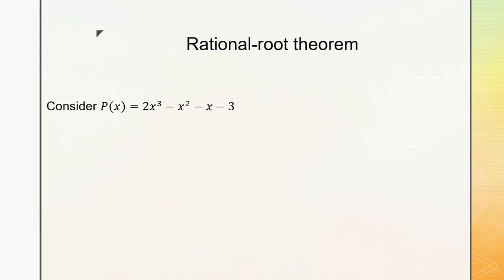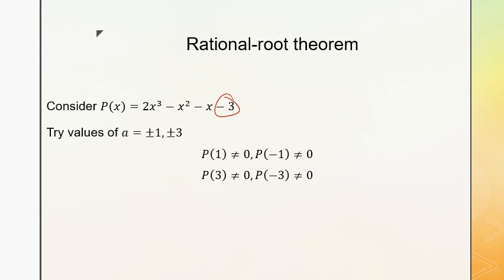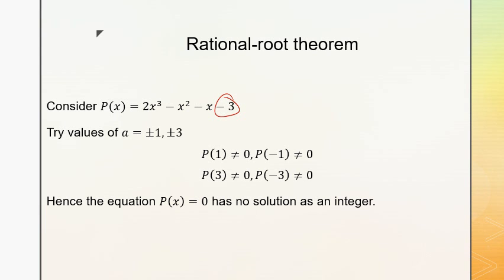However, if you are provided with a cubic function like this, the constant value is negative 3, and you try all the possible factors of that in substitution. What you're going to realize is that the value can be plus or minus 1 or plus or minus 3. However, if you make the substitution, none of them will give you the answer 0. That is the case when we have no integer solution for your polynomial function, and we will introduce the rational root theorem to solve this case.